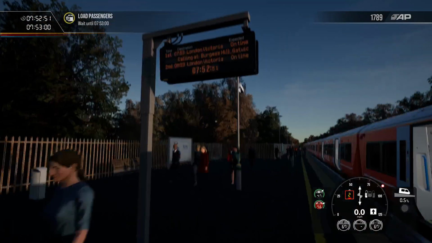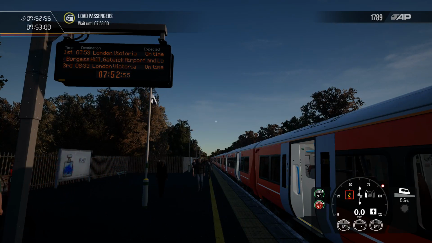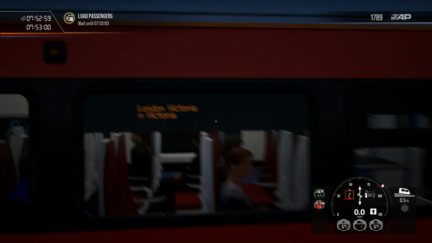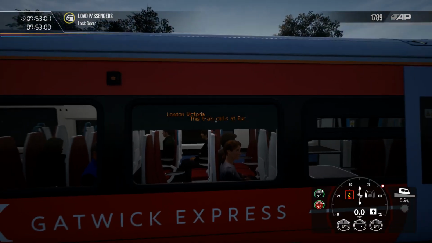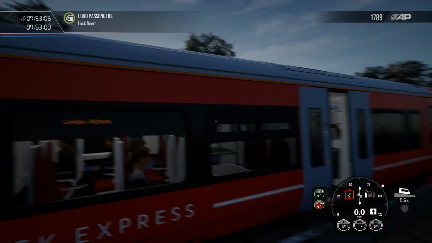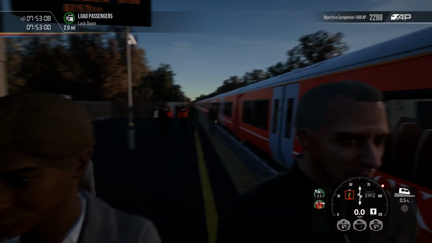A couple of people, yes. But Burgess Hill isn't exactly going to be a place where everybody jumps off, is it? So, sorry, not Burgess Hill, where is it? That's very fast, actually. I'm not convinced that is entirely realistic. I've got no doubt they're fast, but that fast? I don't know. You can barely read it.